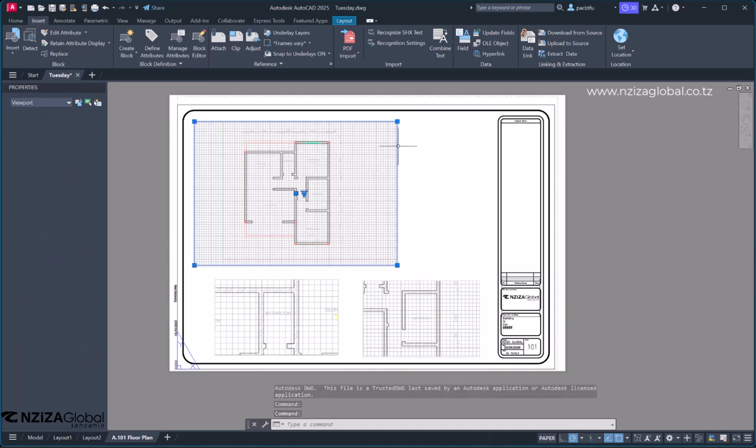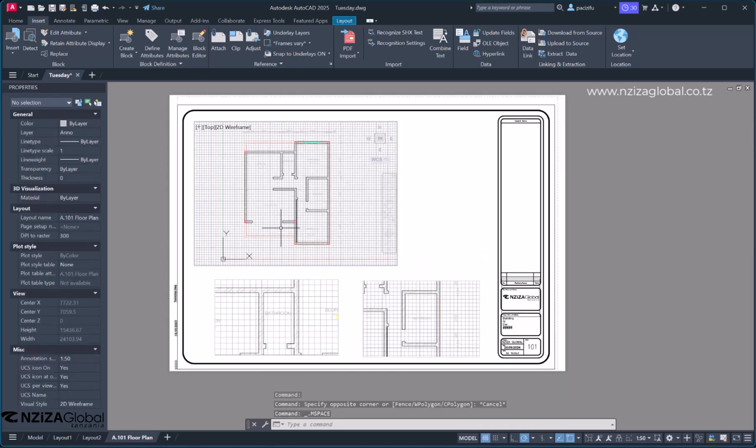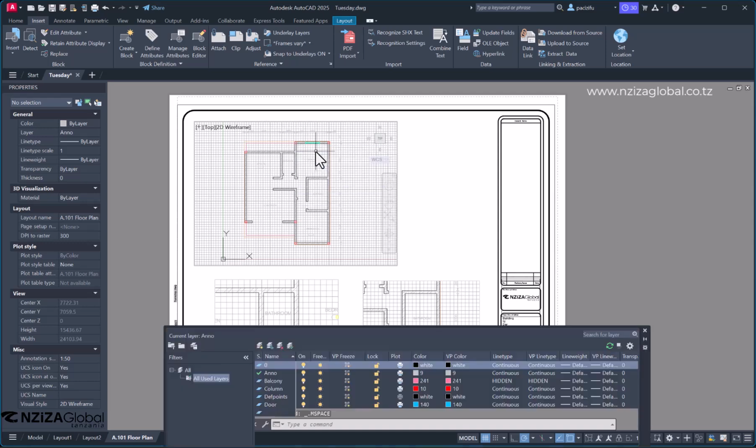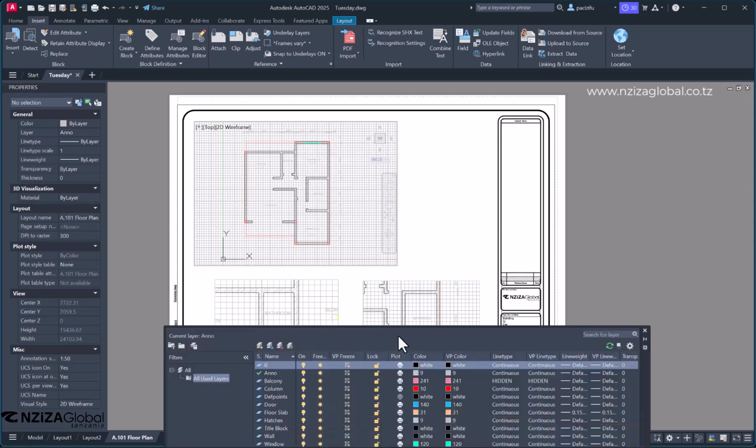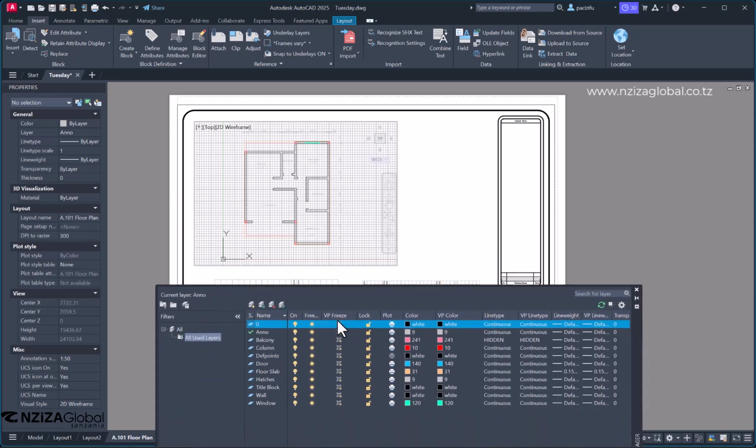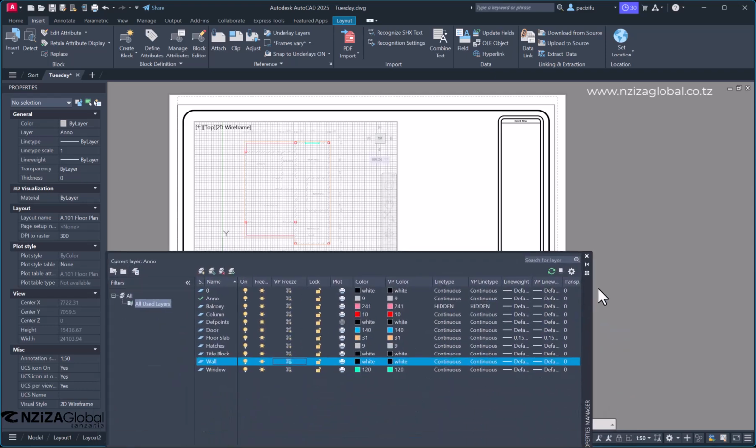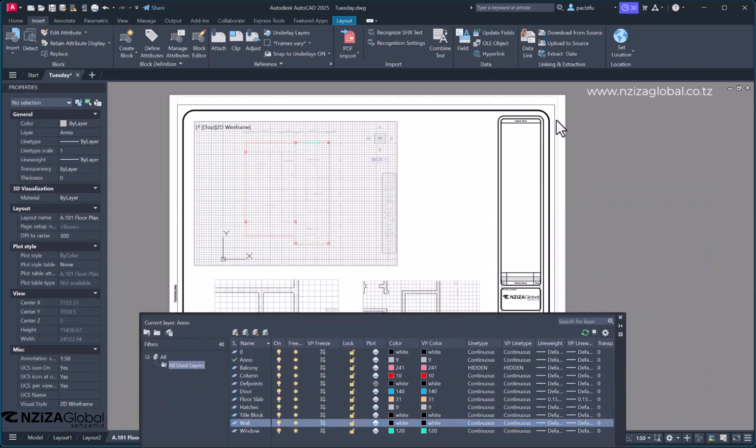Then I can select this, open it, then I go for layers. When I freeze some layer here, it will disappear, then on the other viewport it will stay there.